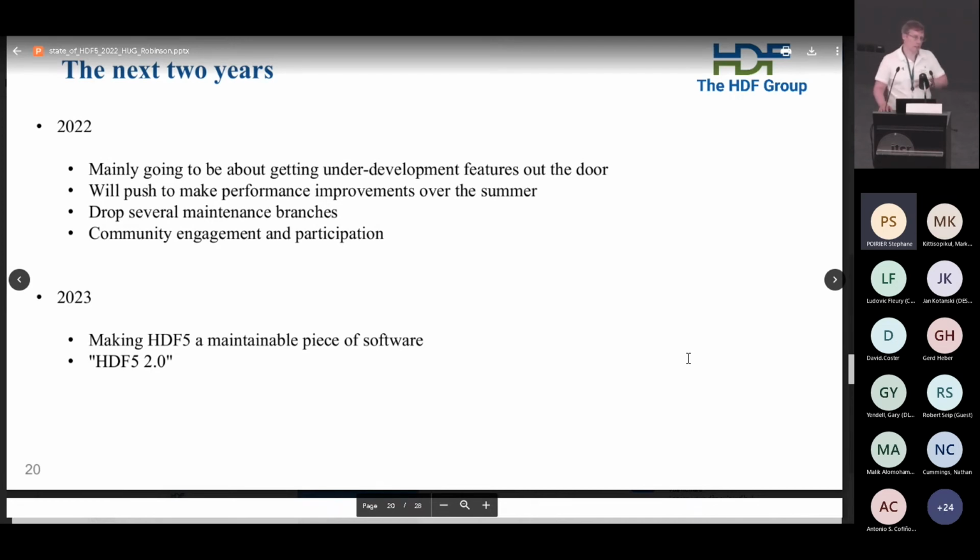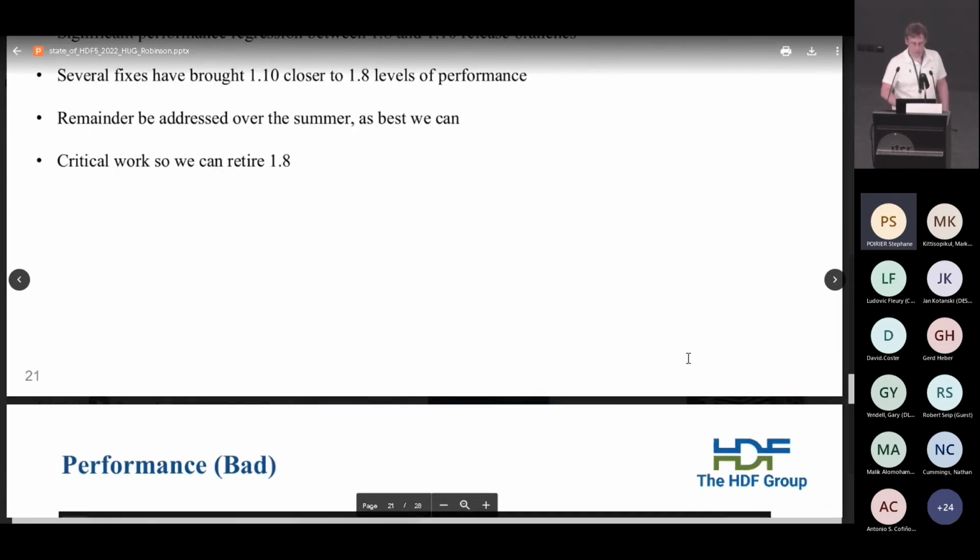And I'm very interested in discussing this with anybody who wants to talk about this. And this will also be the topic of my next talk. We'll talk about that. And I view that as like HDF5 2.0, where this is where we start to really make more of a break with the legacy piece of code that is HDF5 right now. Not in a way that you have to worry that you're going to lose backward compatibility with old files, but just the software really needs to be updated for modern ideas about how software is supposed to look.